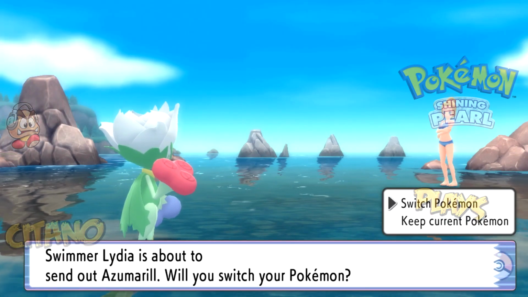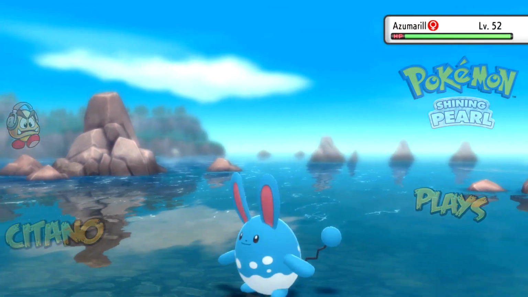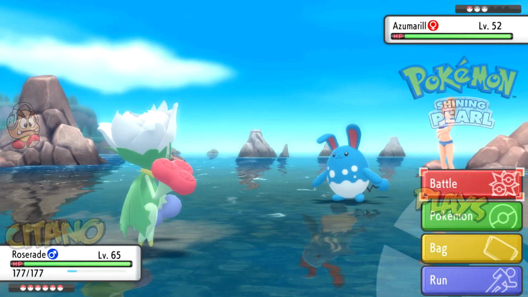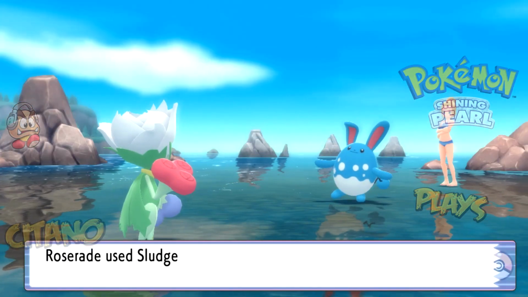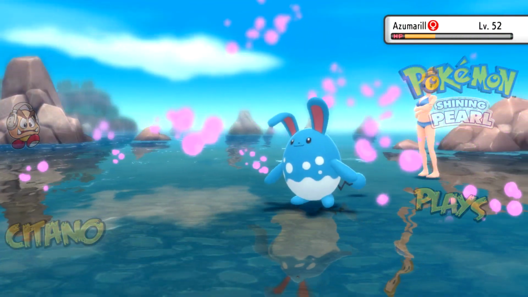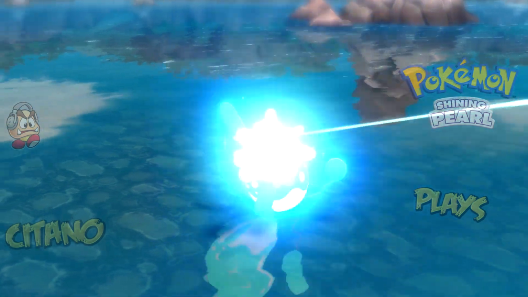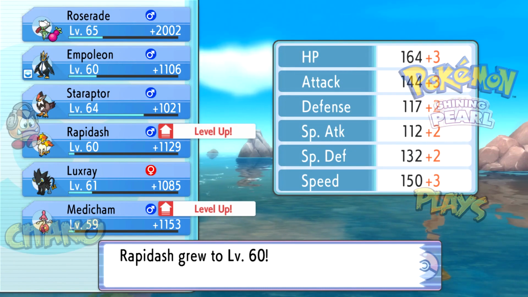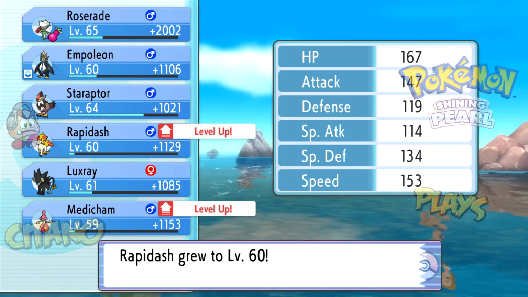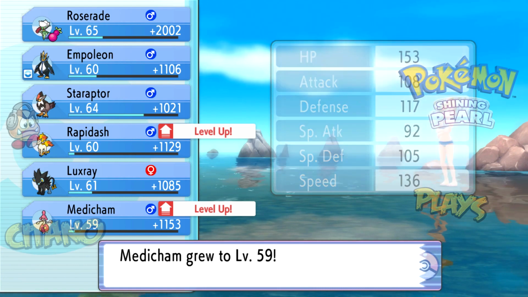And finally comes Azumarill. So Azumarill was a water type Pokemon from Gen 1, from Gen 2, 3, and 4, and 5. But Gen 6, it gained the Fairy type. So Sludge Bomb? Oh yeah, that works. Poison is great against Fairy types, just as Steel types Pokemon are. And Azumarill, despite having a very, very high health pool, won't survive a very powerful Sludge Bomb. In my opinion, one of the best special attack grass type Pokemon in the game is Roserade. Rapidash is 60 and Medicham 59, so soon my whole team is in the 60s.